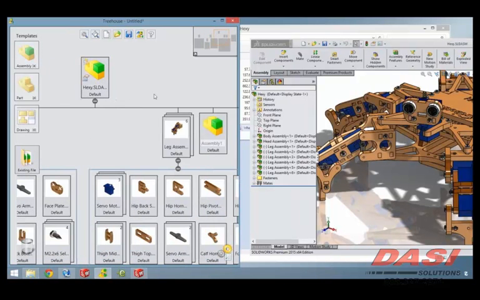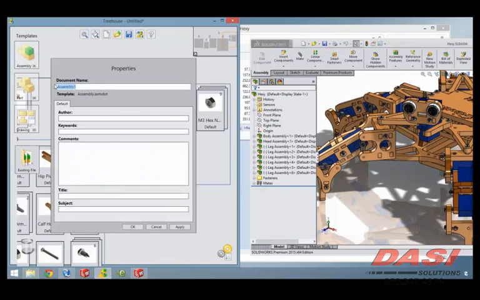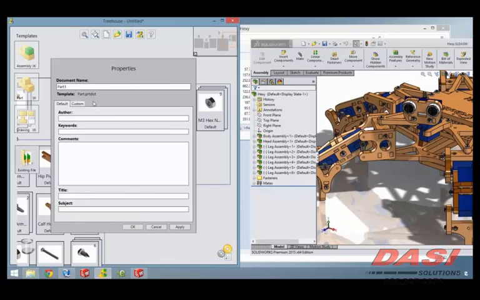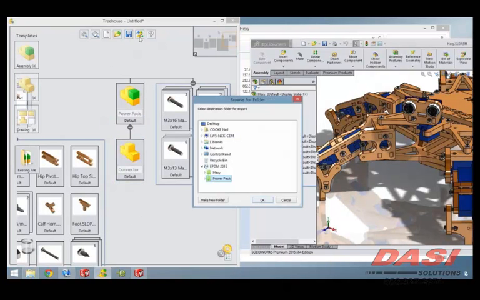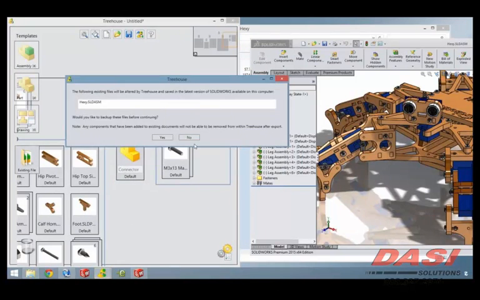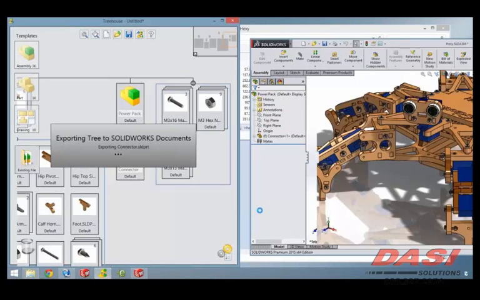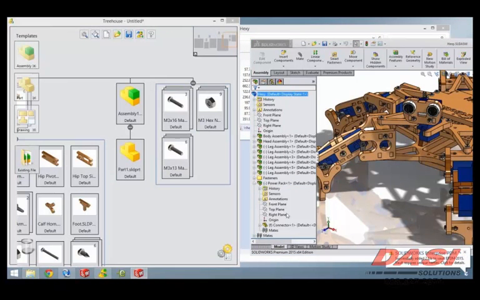So here let's go ahead and put in an assembly and a part, much like we did in the standalone mode. We're going to call these, though, Power Pack and Connector, the same name as the other parts and assemblies that we generated in Treehouse previously to this. So the vault is set up right now to prevent duplicate file naming, which is an important thing for this. When we go ahead to save this file back into the tree, you'll actually see now that when we export it, the existing open assembly is now going to show the connector and the Power Pack in the SolidWorks tree. So without ever having to close and reopen that file, we get that change.